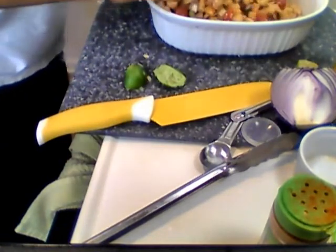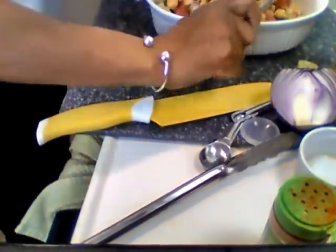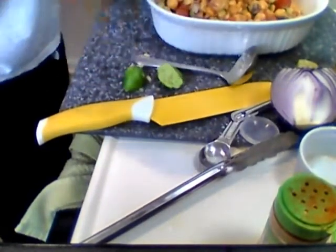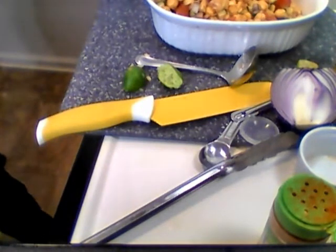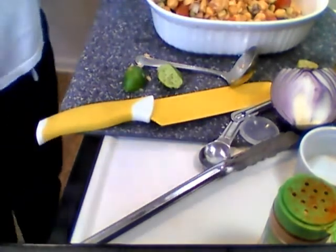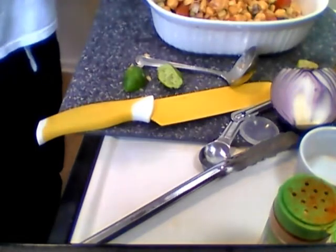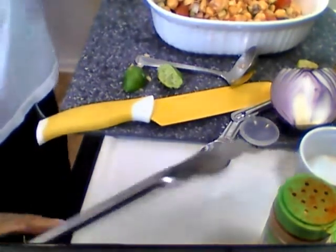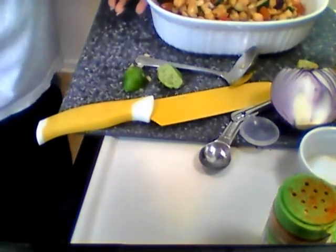This is a good transition recipe because a lot of people think healthy food is not good, doesn't look good, doesn't taste good, and isn't quick and easy. So I'm making it quick, easy, looking good and tasting good. A lot of people eat garbanzo bean salad, so if you haven't had it, you've at least heard about it.